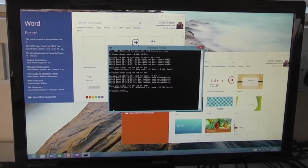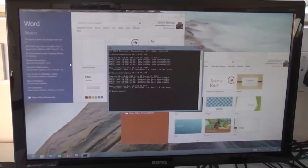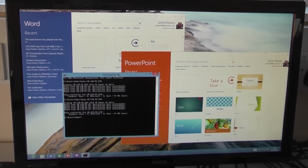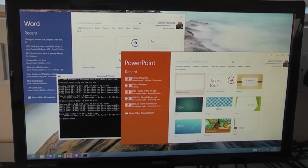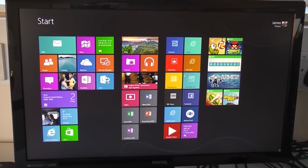One of the things a lot of people have mentioned is that Windows 8 isn't necessarily very friendly if you're just using a keyboard and mouse. Well, to be honest, that's complete and utter lies as long as you know what you're doing. You can get to that desktop mode and run any normal program you would want. Obviously on Surface you're limited to RT applications and the pre-installed versions of Word, Excel and PowerPoint. But as far as Windows 8 goes, if you know what you're doing, you can use it just as well as you would any other PC.